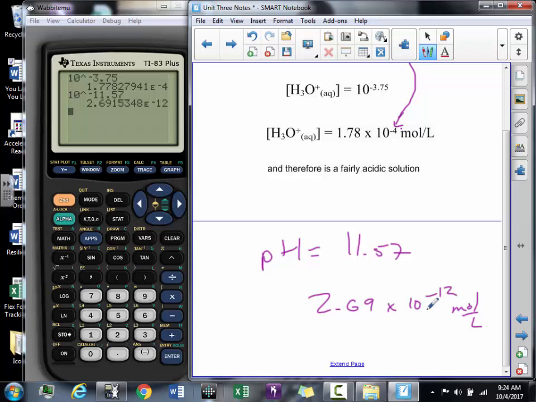And keep in mind, water only does this 2 times in a billion, right? Will you find a random particle of acid in a base? Actually, yeah, you will. You'll actually find random particles of H3O plus in bases, but they are so infrequent, so impossible to find, that this is well below what even water does. And then hopefully you can see the relationship here. This pH was basically 12. What's your exponent?